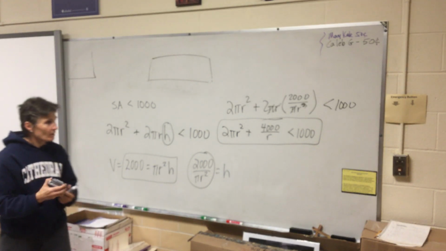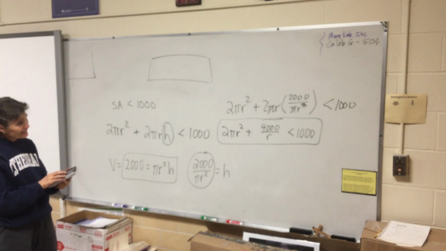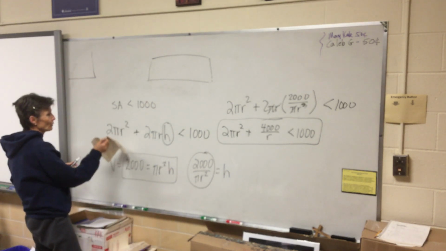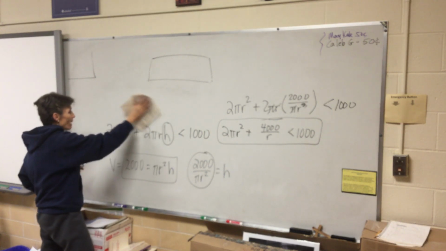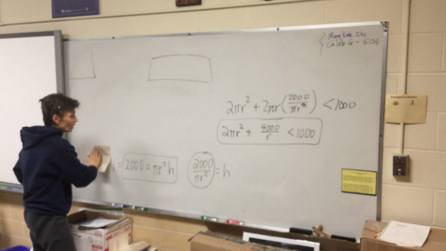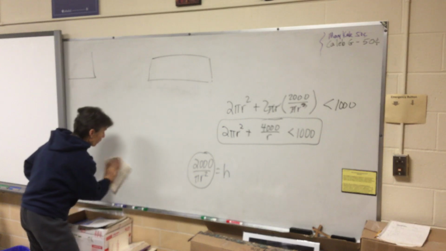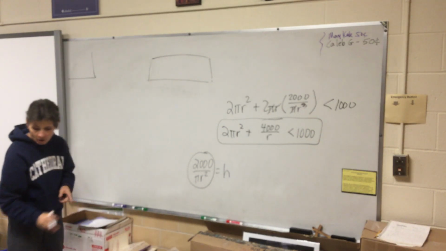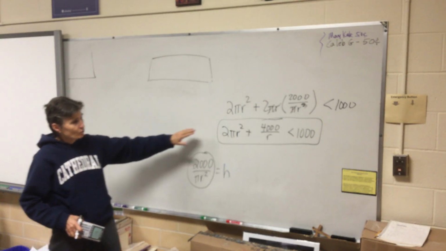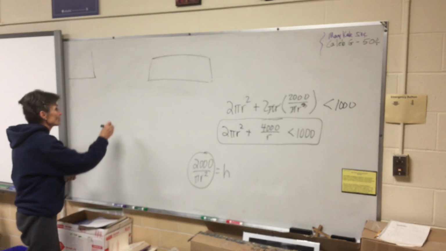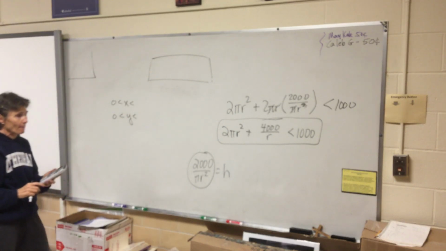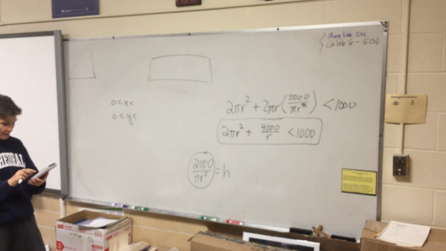So now I'm going to go to my calculator, and setting up my window for these is not as straightforward as for the box problems. So you're just going to have to play with it for a little bit. Would you agree, though, that whatever x and y are, they have to be positive? X is the radius, y is the surface area. So I'm going to use 0 for both x and y. And then I'm just going to play around with it a little bit.